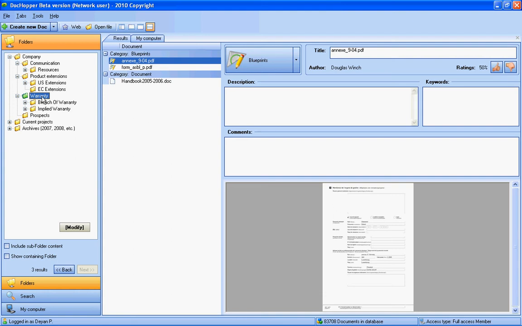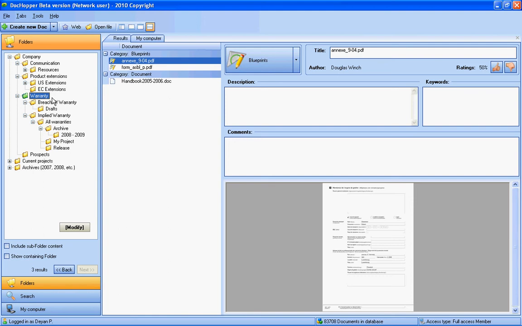But now let's try this. I'm going to try to see all the folders, subfolders, and subfolders that are directly classified under that single folder. To do that, I could open one by one, of course, the folders simply by clicking on the plus sign here, but I can also more simply right click on warranty and select expand this folder. Now all the sub-hierarchy of the selected folder is open. I see that there are up to 8 different folders directly classified under warranty.